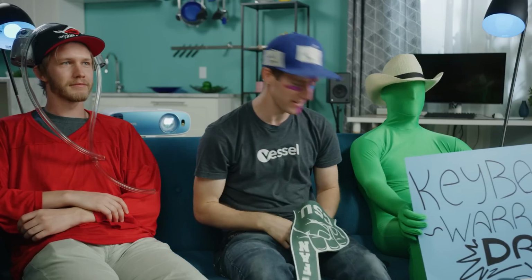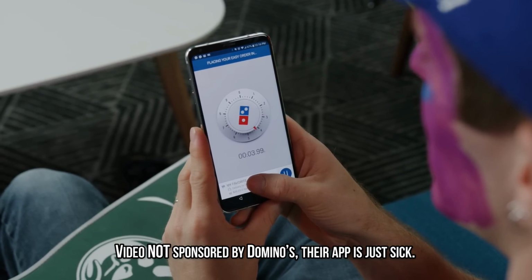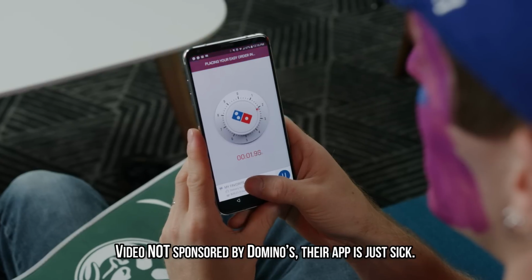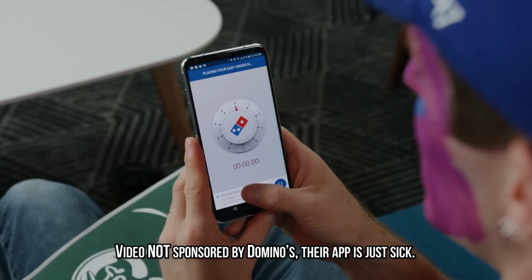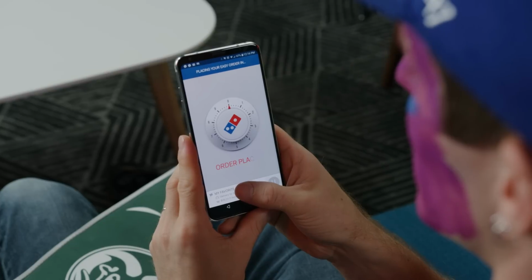Which reminds me, pretty much the most physical thing about watching sports is eating as much as you possibly can. And we have got our bases covered. See what I did there with the bases? First, use Domino's zero-click app to expend as few calories as possible.